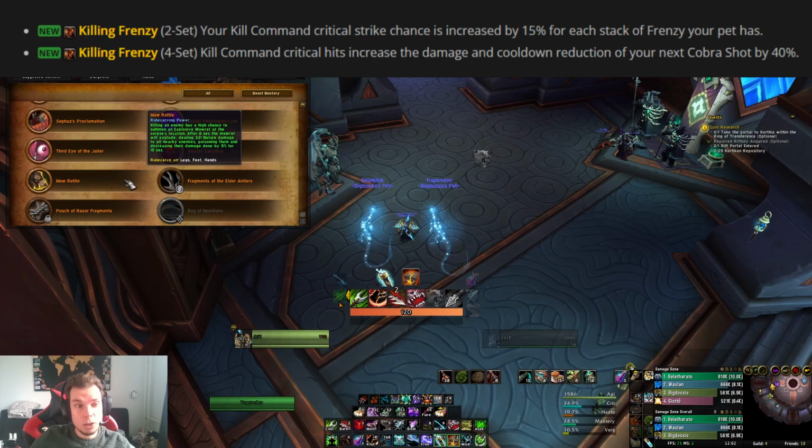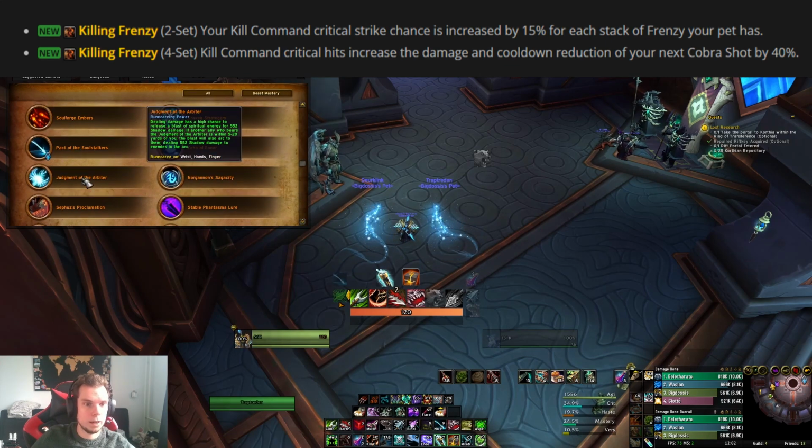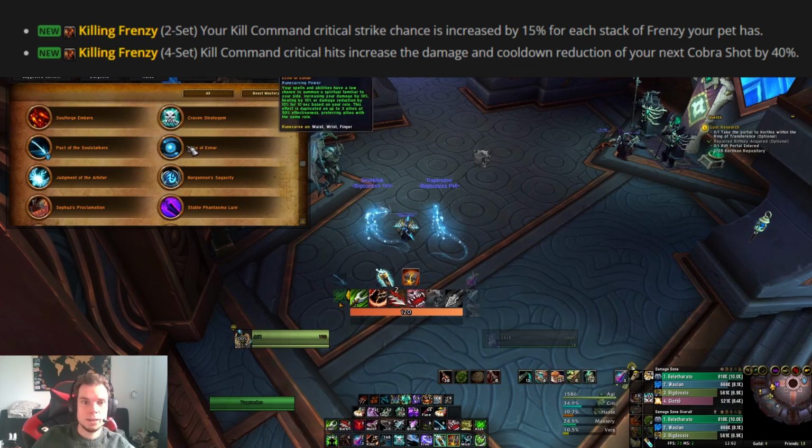If you have any other combinations, things that you think, like, for example, hell, maybe you go with Judgment of the Arbiter and you think, well, there's some real strong synergy which I missed, then let me know.